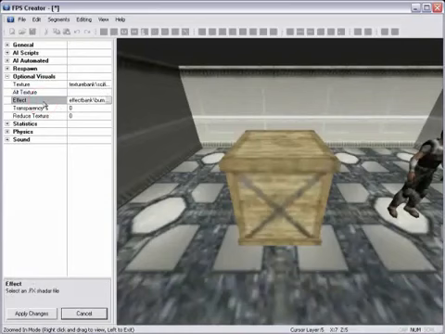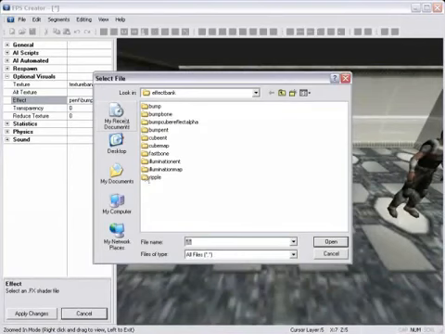We also have effect. This is an FX file, which you'll see at the end here. This normally is used for shaders and bump mapping. You can change this effect by clicking on the elliptical, and you can see by default FPS Creator has a bunch of different ones in it, like Ripple. We also have some bump maps and cube maps, and also illumination effects. You normally want to leave this alone unless you know what you're doing.